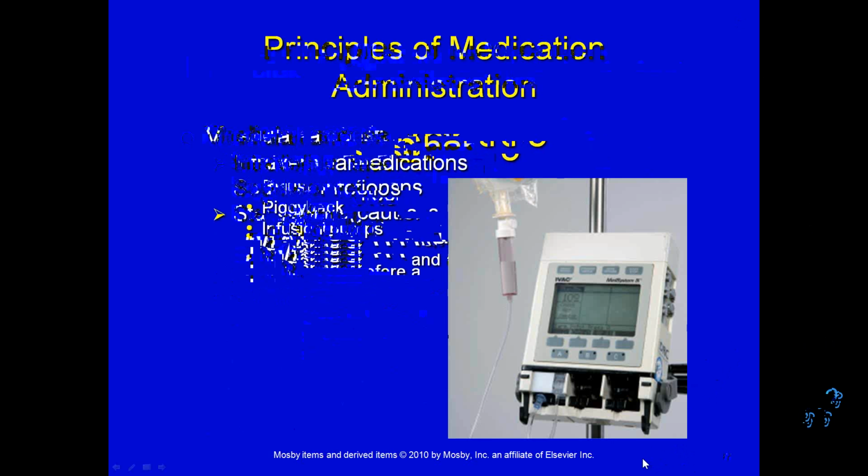Some precautions for all the devices, regardless of what devices you use when you're doing IO. If you can't identify the landmarks, don't be drilling into the bone. If you're aggressive and you push hard, you can fracture the bone. If you don't use aseptic technique, you can get infections in the leg. And if the leg is infected, that's a contraindication to use it as a site. If they've got a sternotomy scar on their chest, they've had their chest cracked to have some sort of heart surgery, you don't want to do a sternal IO there.